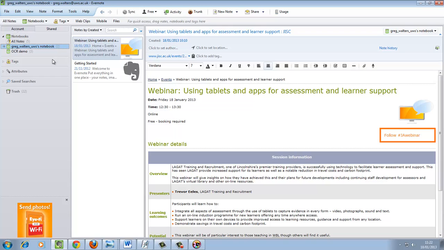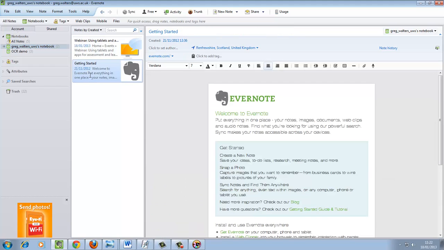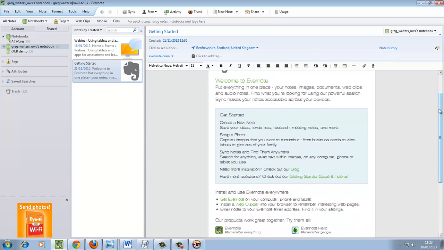To the left of the screen you will see this navigation pane. It actually has no name within Evernote. I like to call it the navigation pane, and from here you can access the notebooks that you've created and the notes as well. In here we're actually seeing a snippet of the default note that is sent to you. As soon as you sign up to Evernote, you'll get sent this note, and you can view a snippet here of that note in the notes pane section. And to the right you can see the note in its entirety in the note section.